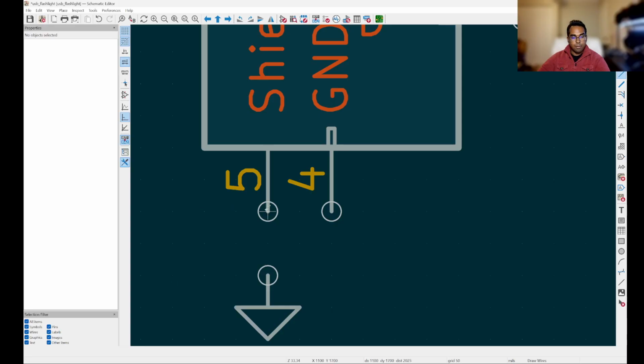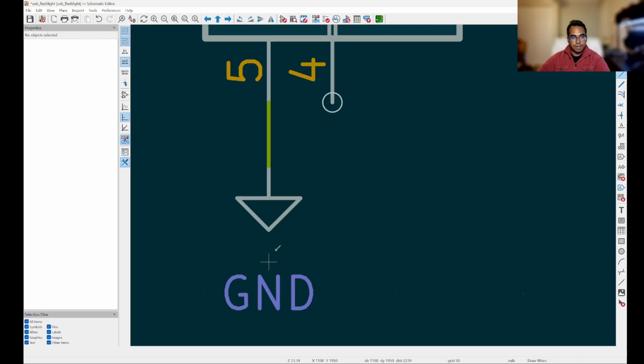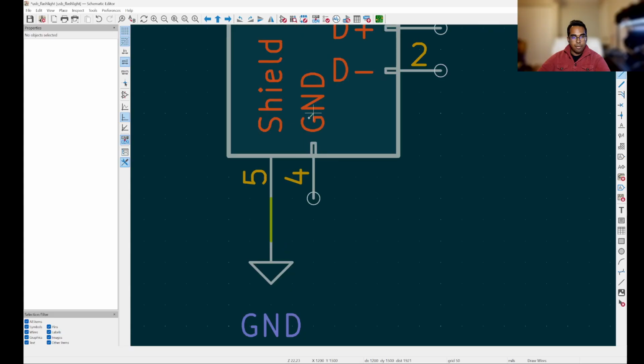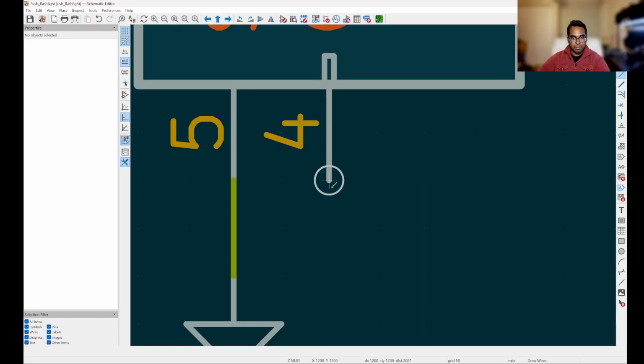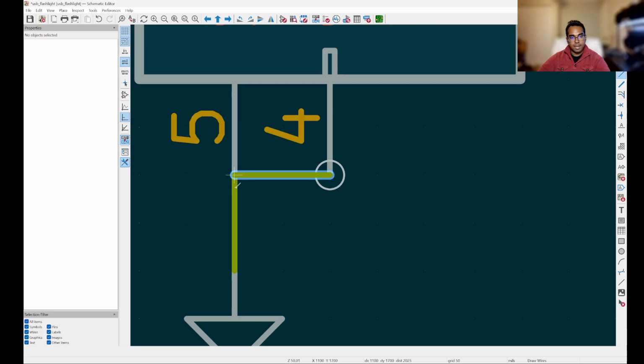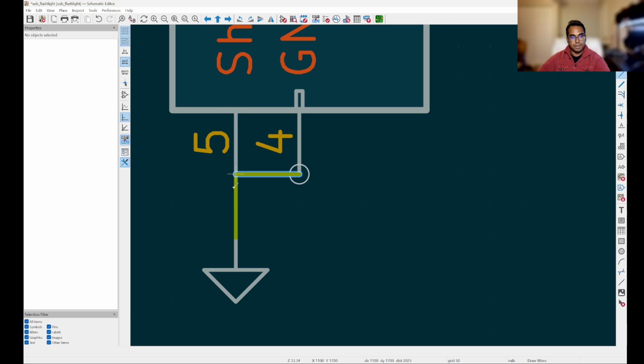I'm going to draw a wire from the shield pin to our ground icon down here. Now we also want to connect our ground pin on the connector to our main ground down here. So I can click on that circle and it'll automatically start drawing a wire. And then I will connect that to the same line, the same pin as the shield right here.